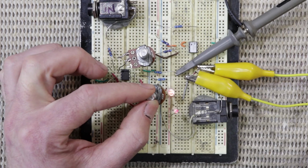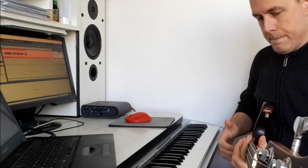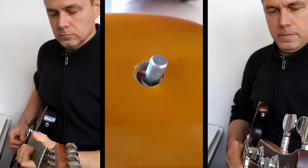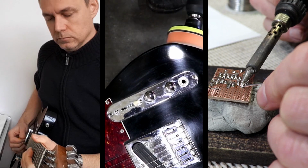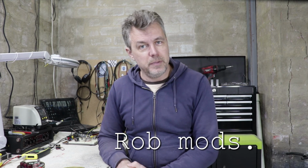Check it out, I've made a level crossing signal for a model railway. So it's time for another lolly tin pedal build.